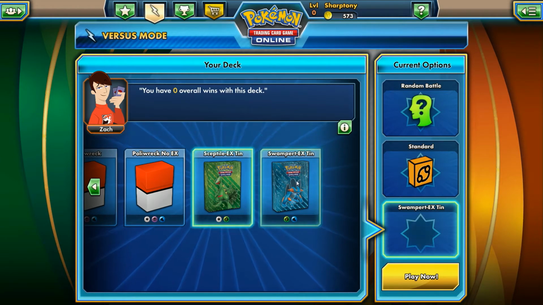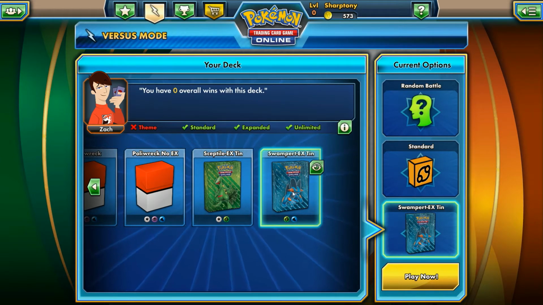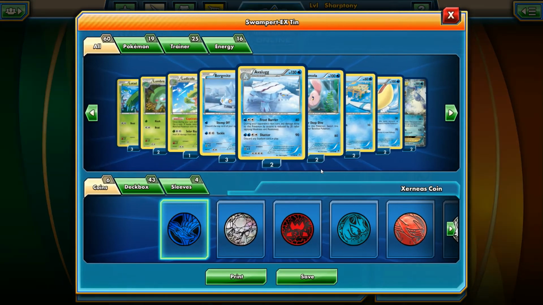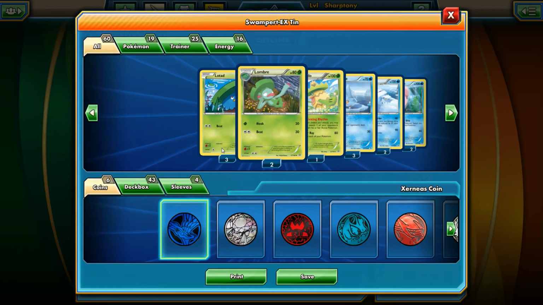And if you did not notice by my mouse clicking, when I said really bad, I clicked the Swampert-EX tin. I'm not a fan of this one as much as the others. It's still useful, but let's take a look at it.